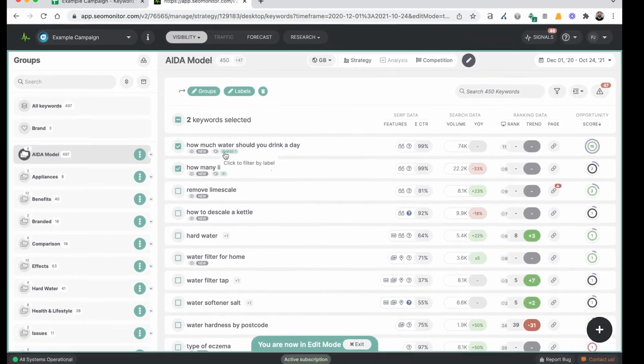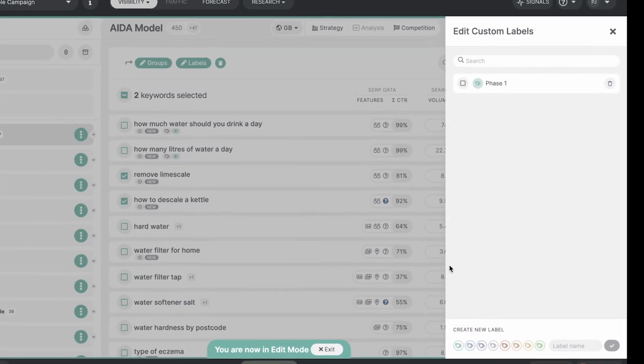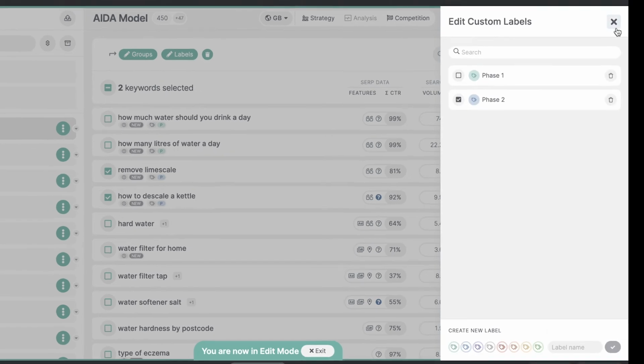And you can see the labels present themselves here. And then further to that, topics around removing lime scale or descaling a kettle. We can then assign that to phase 2 of the campaign in and amongst other topics and other work.